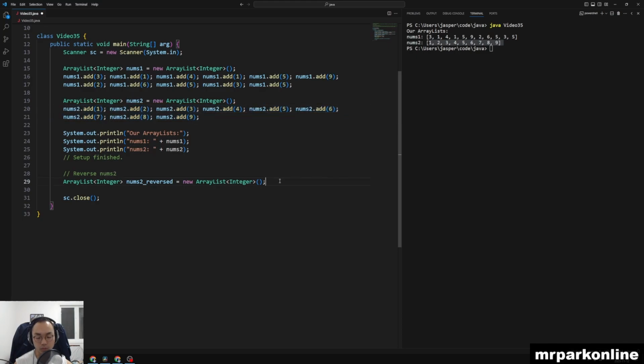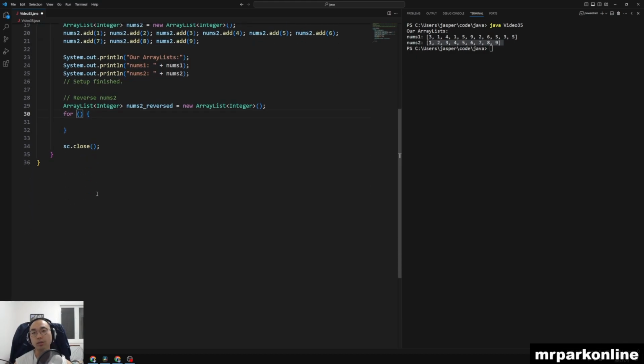Okay, what we're going to do is use index-based iteration here. So we want to say for, and we're not going to use a for-each loop, but rather an index-based loop. So we're going to say int i is equal to something, and while i is greater than something, we're going to do i minus minus because I want to go backwards. I want to reference the highest possible index value within our array list of nums2, and then go towards 0, because 0 is going to contain the first one. That means our last index is going to hold the very last value in nums2.